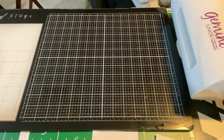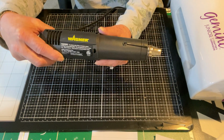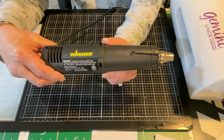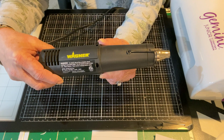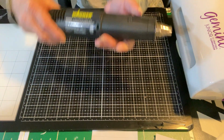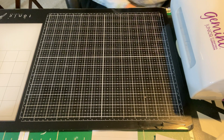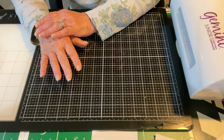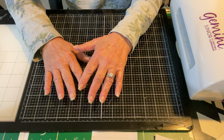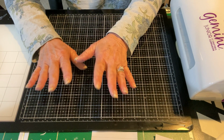Next up, I want to recommend the heat tool that I use. This is the Wagner. I keep it plugged in and hooked up all the time. I use it for embossing, and it works like a charm. That one is also readily available on eBay. I believe there's another name that it used to go under, and I know that there's a newer version. I'm happy with what I have, so I'm gonna leave that go.